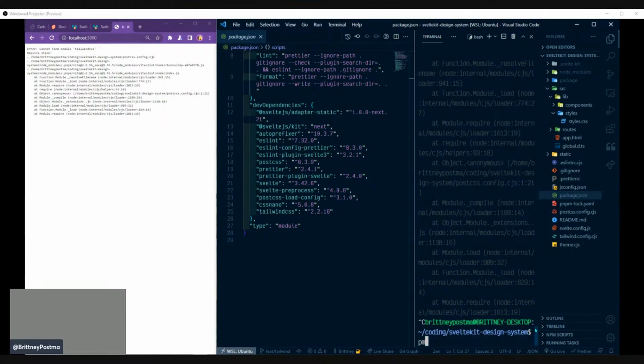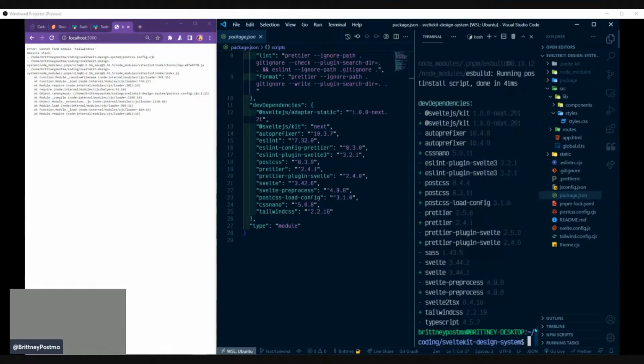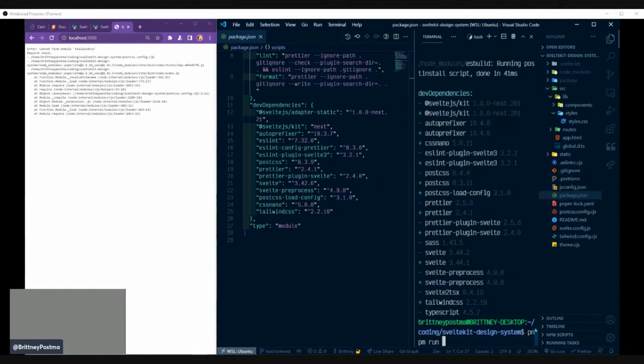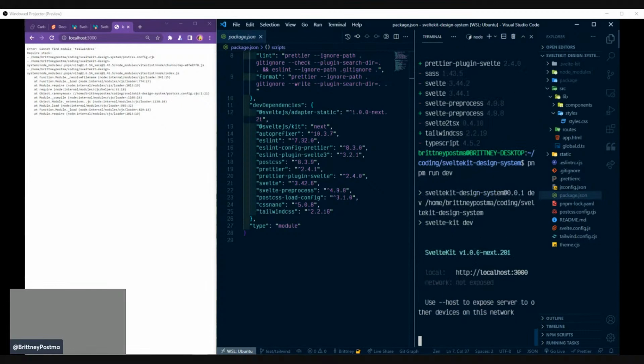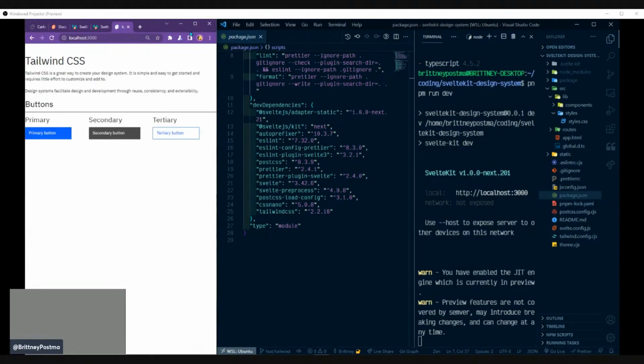I'm going to try running pnpm i and then pnpm run dev again. Now if we refresh here. Thankfully, that worked. I was getting a little nervous, but it worked.